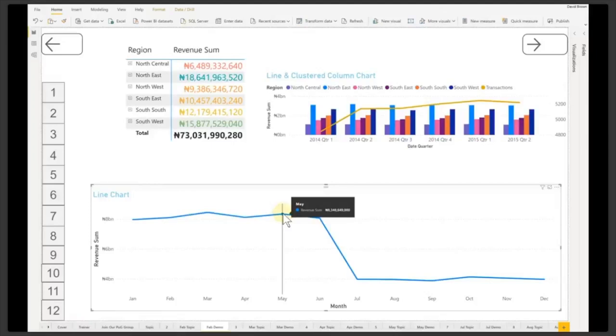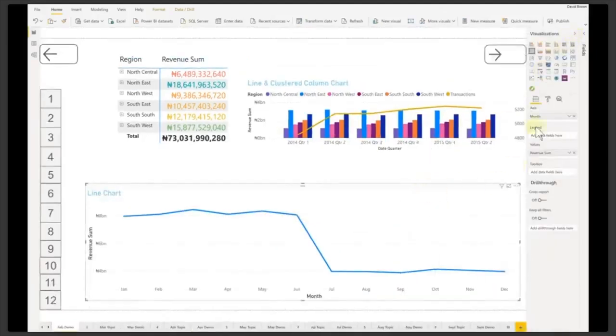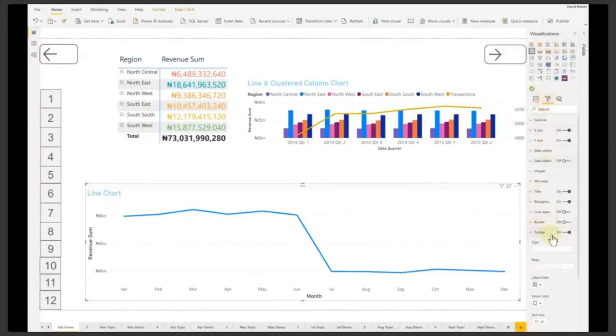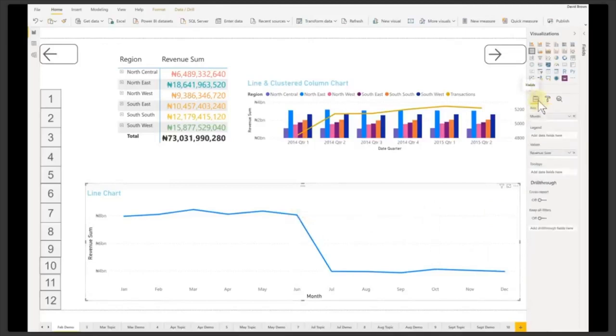So you have your tooltips. So those tooltips, if I come to this visualization here, if I click on this visual, and then I click on here, you'd see tooltips. Tooltips is on, and tooltips will be able to show that tip of revenue sum, right? So you could click here and just click up here and you have the visuals. You can drop more things into this tooltip section and then you could have more context for various visuals. Very cool stuff. So that was February. That's our pick for February.